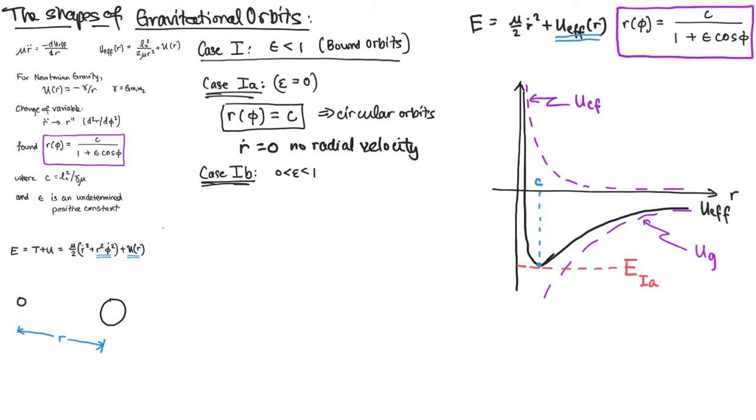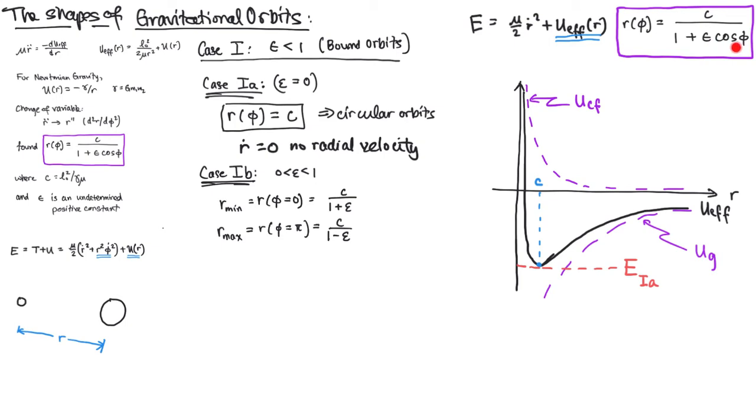So we'll have minimum r equal to r when phi is equal to 0. That corresponds to when cosine is 1, and that expression will evaluate to c over 1 plus epsilon. And we'll have a maximum r when the denominator is a minimum, and that's when phi is equal to pi, 180 degrees, in which cosine is minus 1, so we'll have c over 1 minus epsilon.